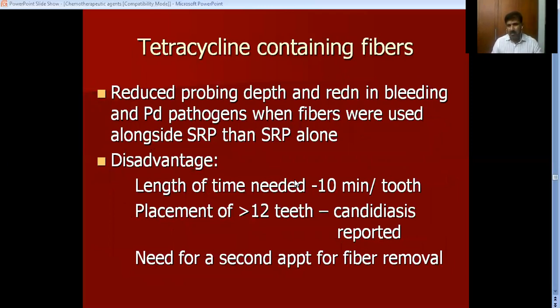The time was one problem. It's not bioresolved. Then if you place in multiple sites, especially more than 12, it can be unsuspected. So that is another. So when it is not resolved, you have to recall the patient probably up to 1 week or 10 days after having put these EVA fibers. So that is a disadvantage, although it had a lot of advantages. That is basically you achieve very good concentration, much above the MIC.